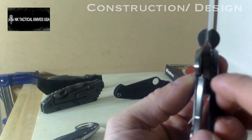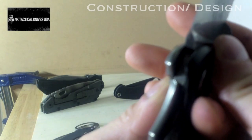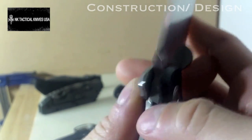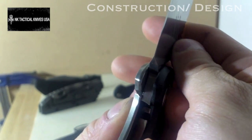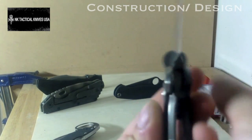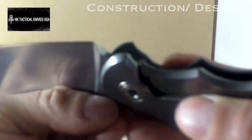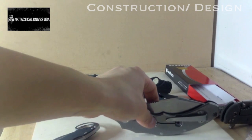The problem with this type of frame lock is the curvature actually bites down into the lock bar. And so you get this sort of lockup where that happens too quickly. Sort of like the old Strider lockups. But it's good because you can see how on this side here, it kind of drops back down. It's good because it's safe. Bad because it can move. So you can hear it. So there's some lock rock.